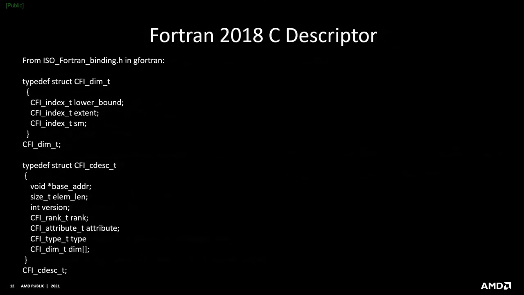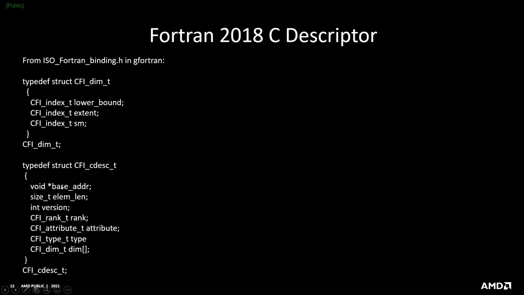What I'm really excited about, and we are not using it yet, but we have many ideas on how to do this, and this is going to be my last slide, so please bear with me for the next 5 minutes, is that Fortran 2018 also exposes the C descriptor. I took this from ISO C Fortran by Ninja Fortran. The C descriptor, the CFI_cdesc_t, is something standard. And this got exposed by the compiler so that Fortran can actually pass this to C routines, and the C routines can actually operate, allocate, and deallocate Fortran objects from C, which is extremely powerful.